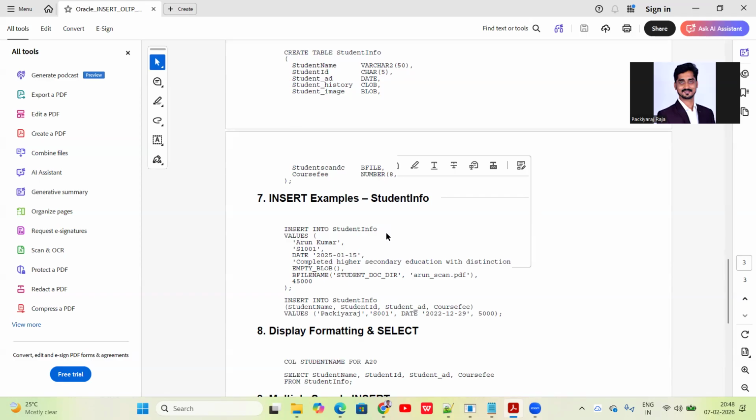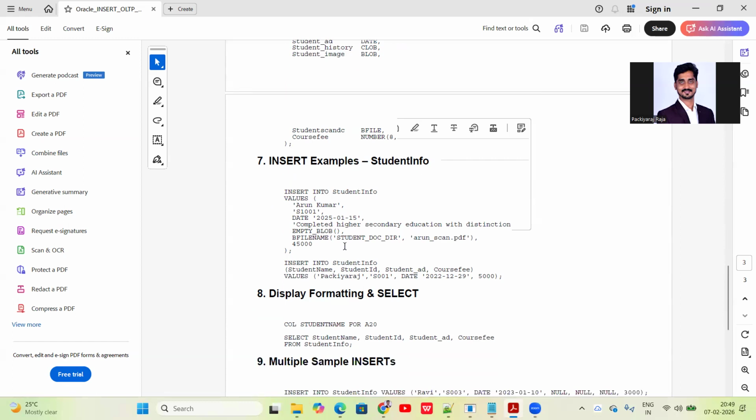Okay. In the syntax, insert into table, then values. One space is required in each place, then brackets. Strings we should put within single quotes. Dates also, we have to put in single quotes. Numbers, no need for single quotes. That's the way we can follow the method and insert. But if you want to insert specific columns, then you have to mention those columns, then the equivalent values, and you can insert. Okay. There are different ways. If you are giving all the columns, then no need to list columns. If you are inserting specific columns, then you put those specific columns and their values.